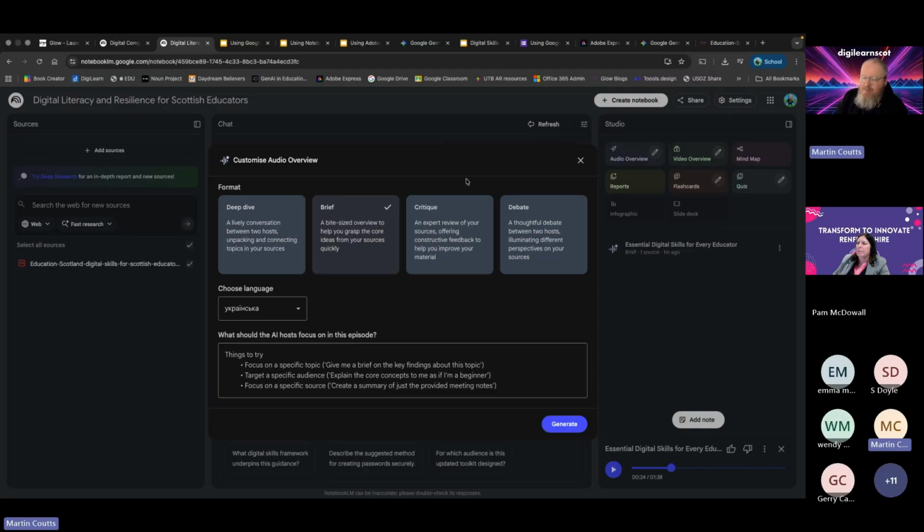So it's just as Pam says, when you get these large documents that have key deliverables for education, key deliverables for our schools as part of a local authority, we sometimes can get bogged down in reading through a document when sometimes we just want to get what the key points are. How does this affect my school? How does this affect my staff? How does this affect my improvement plan?